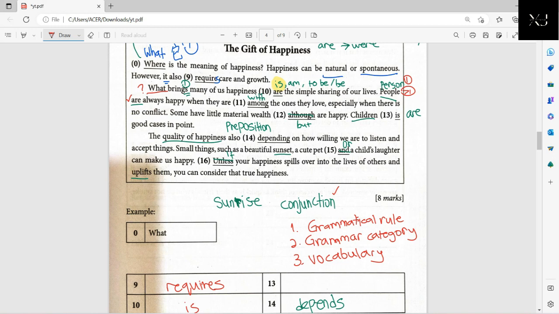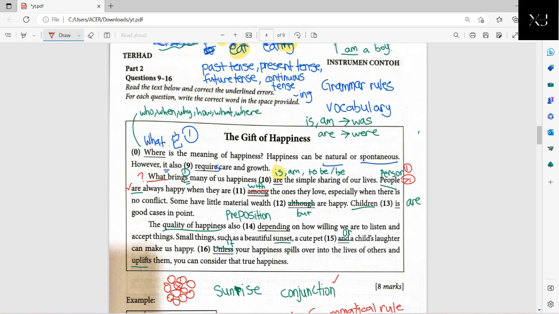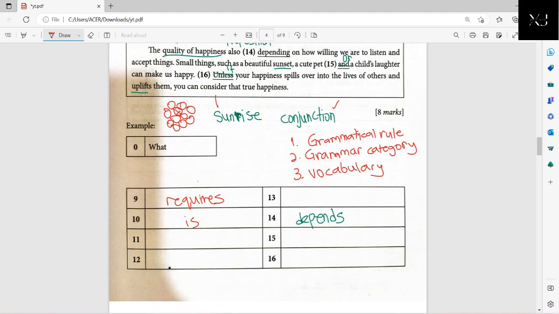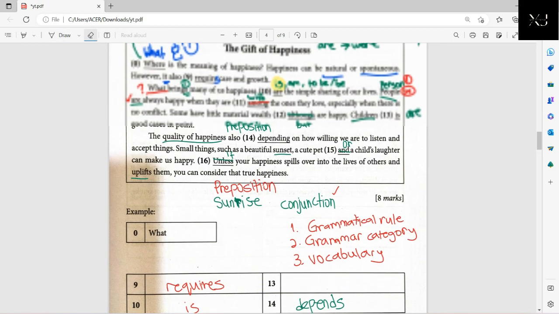We can't say among. Among is like when you are in a crowd. Usually a crowd has a lot of people, right? Like at the Blackpink concert not too long ago. So you are among the crowd. People can't really spot you. We are with the people we love. So you all can study this on your own. The grammar category for with is preposition. It's talking about the position. Preposition is talking obviously about the position of a place.